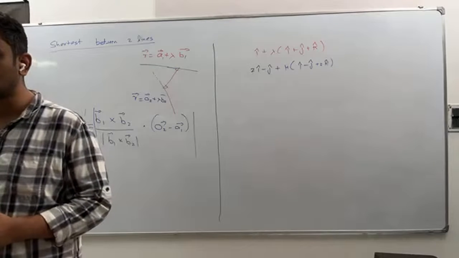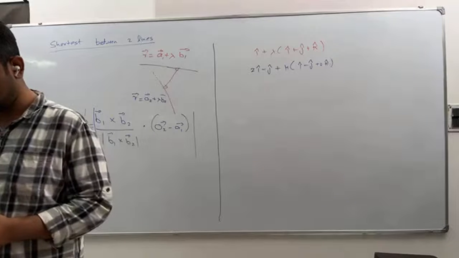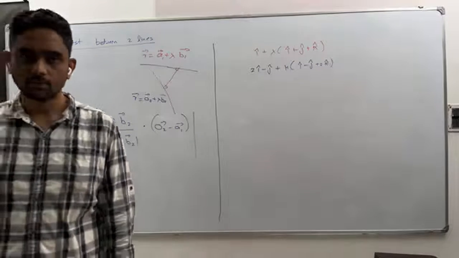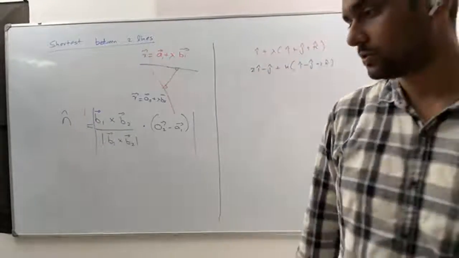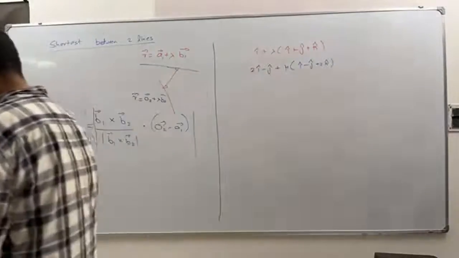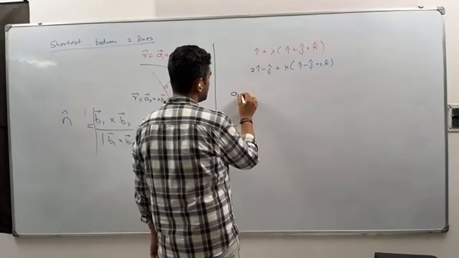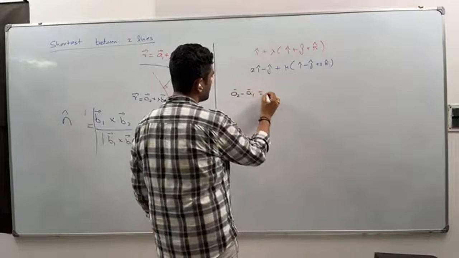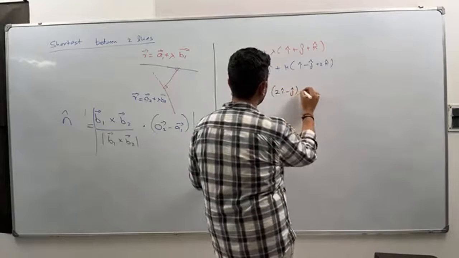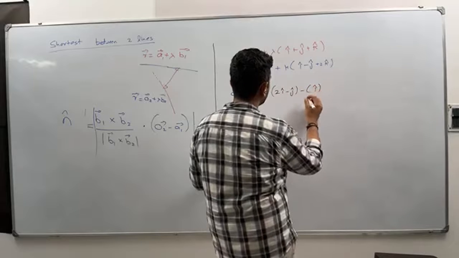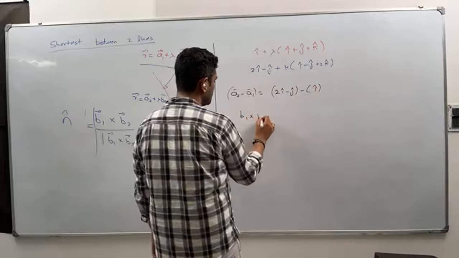You forward the cross, cross dot, and then it corresponds by the... I'm not sure about the answer, we have to check it out. We'll solve this. If you are doing a2 minus a1, a2 minus a1 will come out to be 2i cap minus j cap minus i cap. This is a2 minus a1. We have to find out b1 cross b2.